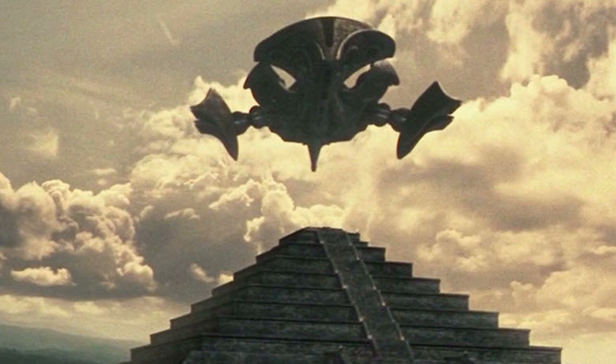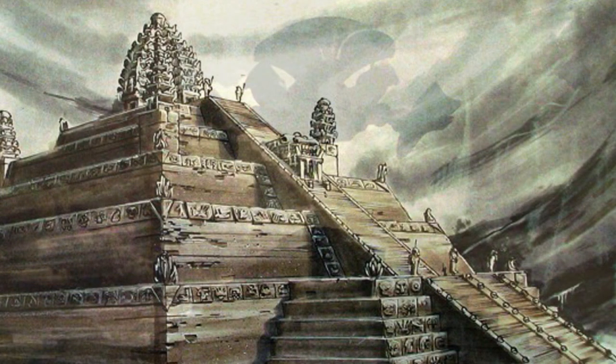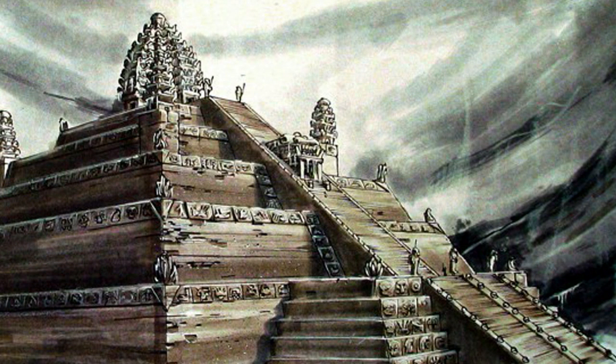According to the story of the Alien vs Predator movie, when the Yautja visited Earth, they taught the humans how to construct pyramids, and under their direction, these massive structures were built. The pyramids served many purposes, such as being used for habitation, hunting grounds during a rite of passage, and also as a breeding site for the xenomorph species.